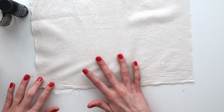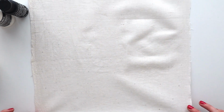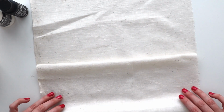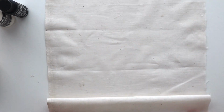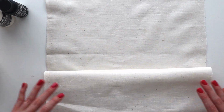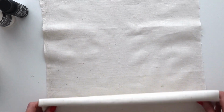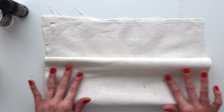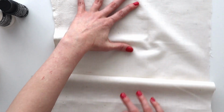It is an old piece of fabric that came from house clearance. My auntie actually gave me a bag of tons of this stuff. It's all scraggly, it's got holes in it, and I love it for texture. It adds texture to my mixed media artwork, it adds texture to my sewing projects. So I always have something like this quite handy, and I'm only rolling this up so you can see the length of it. It's just a standard table runner length and style.